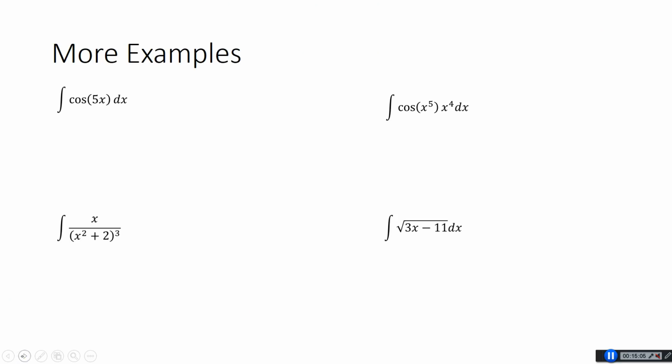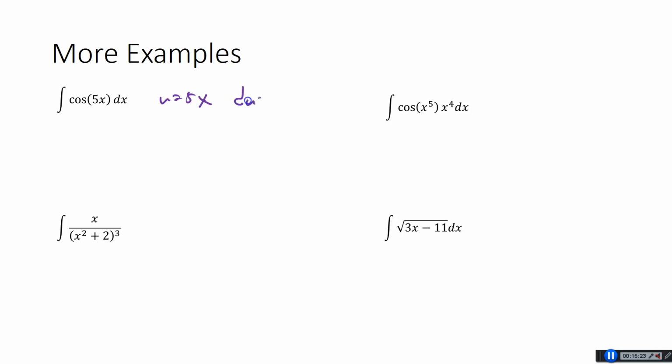All right, so let's try some more examples. So we're going to kind of use that idea that we were just talking about, looking for u for some of these. If you want to try any of these on your own, please feel free. Otherwise, feel free to work them with me. So we got cosine of 5x dx. I think u equals 5x is a great choice. You can probably do this one in your head, but u substitution just takes all the guesswork out of it.